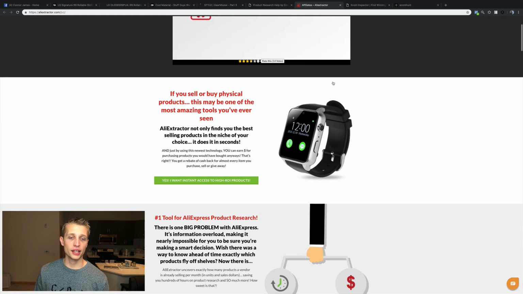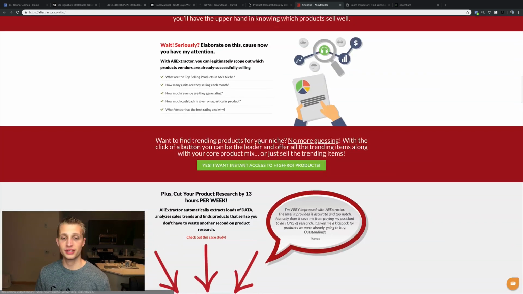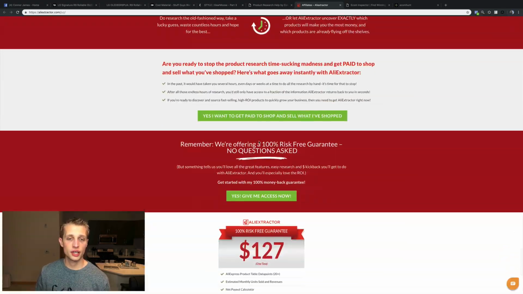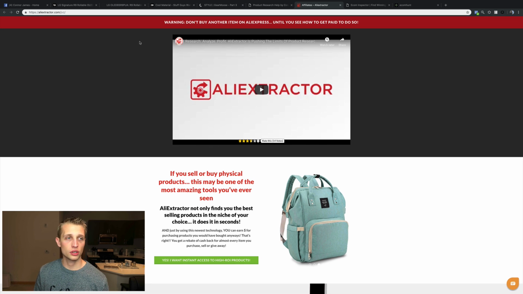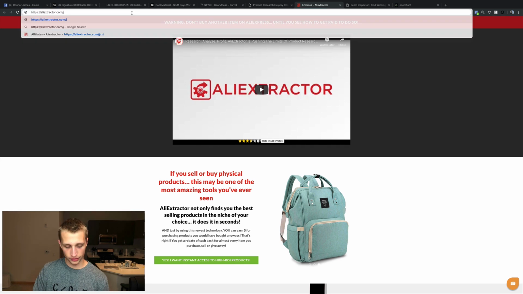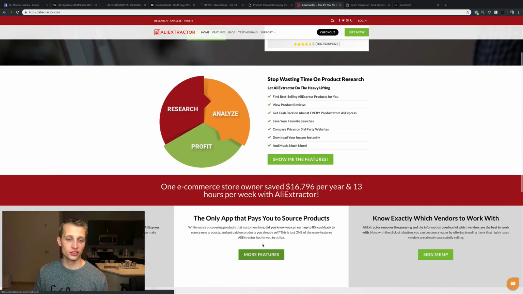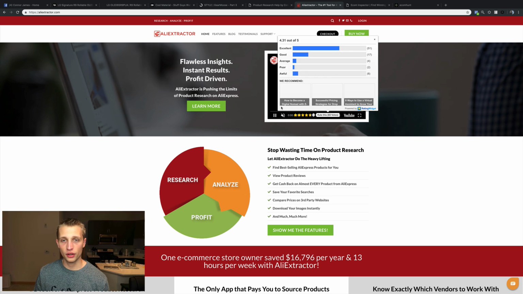Up next for Ally Extractor. Now this is a tool that's going to allow you to really deep dive into AliExpress products. I want to see, they have a screenshot, I think, on the actual homepage. Let's just get rid of this here. So once you get this tool, obviously it's a paid tool. Don't feel like you need this, but it is something that is valuable. I'm going to mute the video.